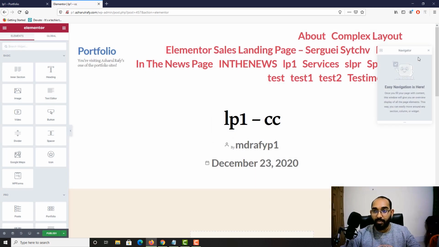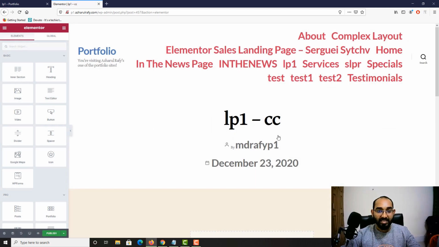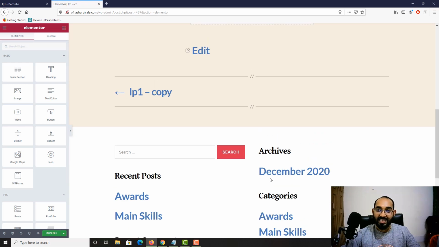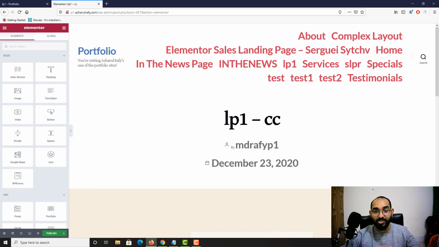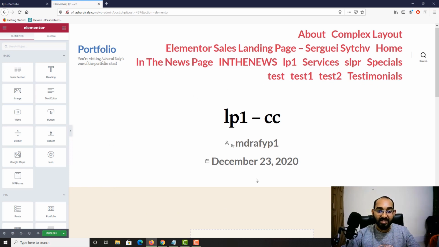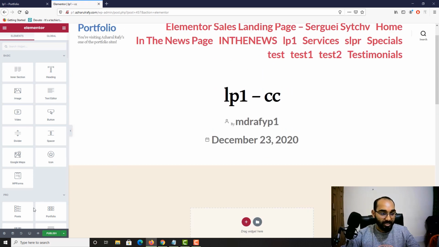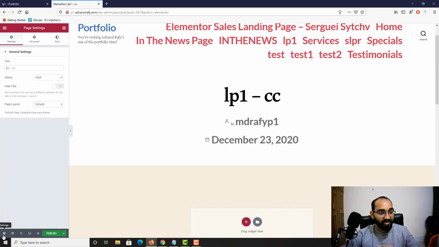And here we go, we have got this page, and it has some default things which we don't need. We need to start from scratch, and we don't need these random things here. So to get this clean, we have to simply go to this gear icon in the settings, and then click here on this gear, and then you are going to find this option. You can change the title of your page, which we have just given, so I'd love to keep it as it is. You can select the status from draft to anything, but let's keep it draft.